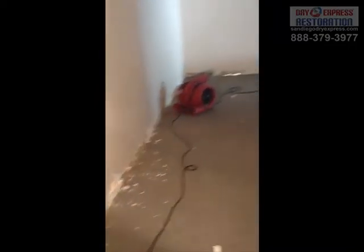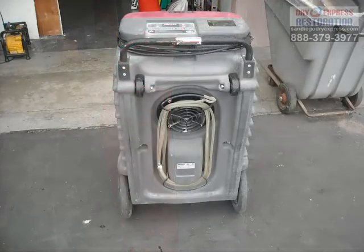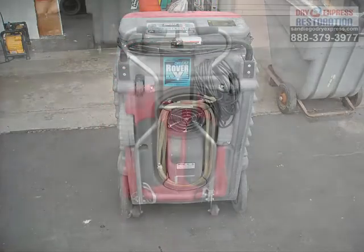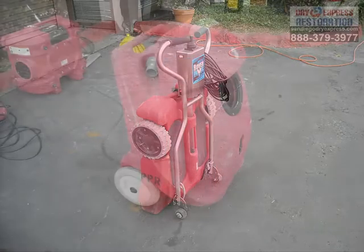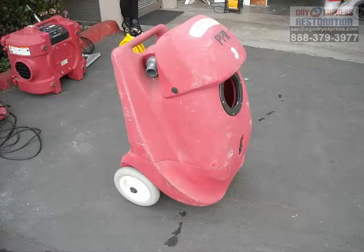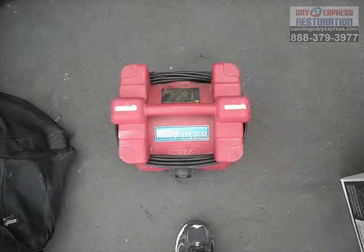The cause of the flood was a broken pipe in the wall. It was left unattended for several hours. We're able to extract the water through the carpet and dry out the drywall in place. Here's our dehumidifiers again, our weighted extractor — we have several of these — and a flood king that we use in conjunction with the weighted extractor to pull the water through the machine.